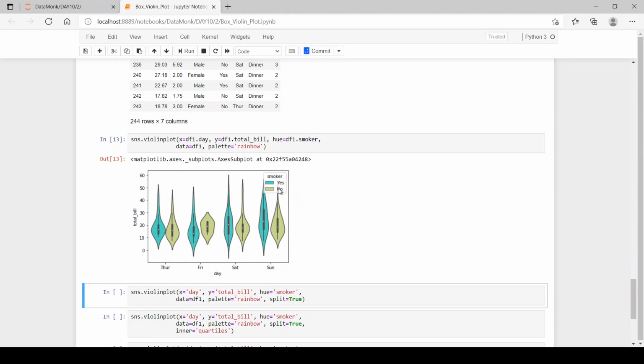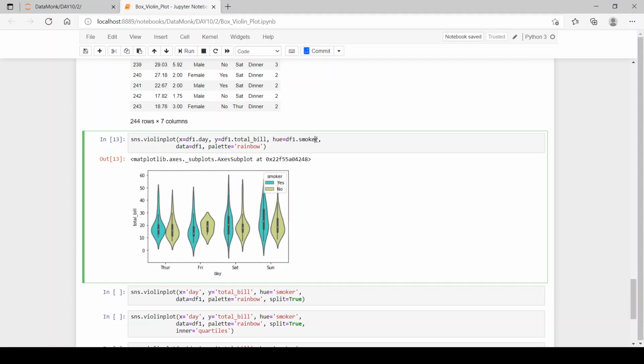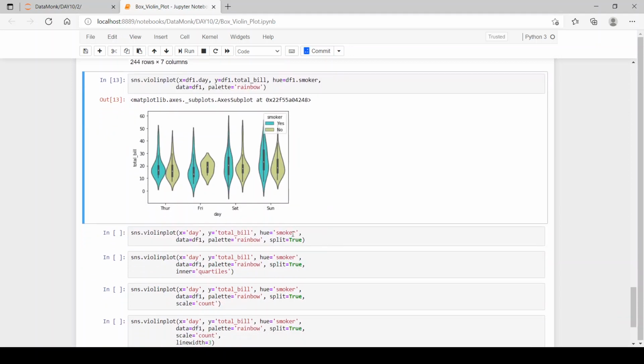Then smoker, as we have given hue equal to smoker, so we have two kinds, smokers and non-smokers. On Thursdays, the total bill of smokers is distributed in this way, and the non-smokers' bill is distributed in this way. Then we have this for each day: Thursday, Friday, Saturday, and Sunday.